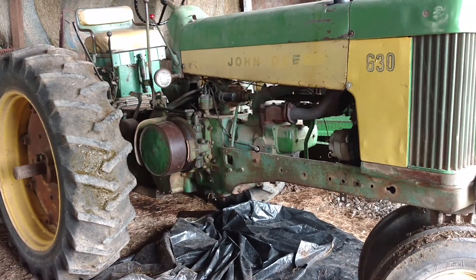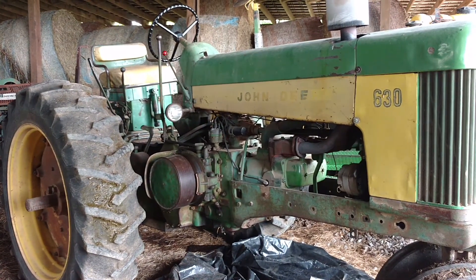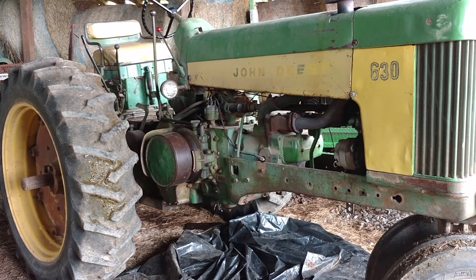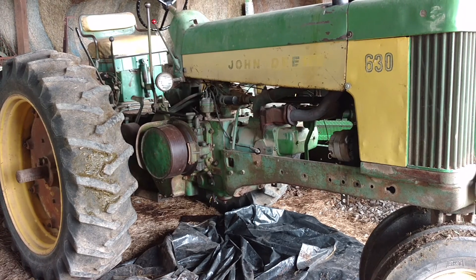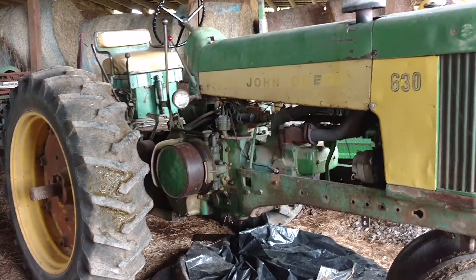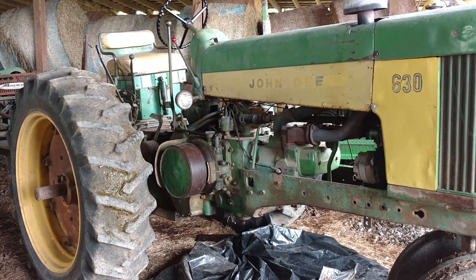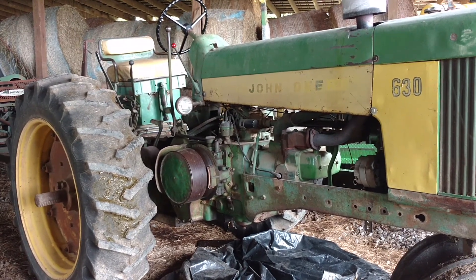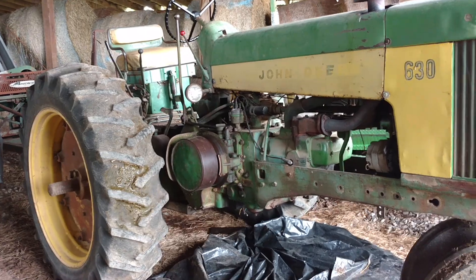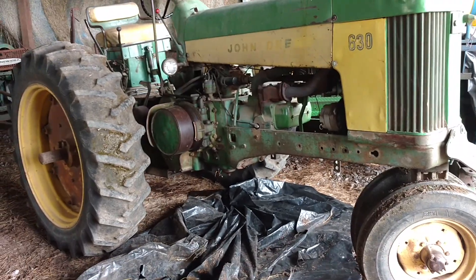Basically you're looking at a tractor that Deere never really meant to exist. They were ready to move to four and six cylinders by '58, but they needed two more years. Some say there was so much espionage going on between Deere and IH at the time that they brought this series out to try to get IH to go ahead and bring the 460 and 560 to market, so that IH would have a four and five-sixty out whenever Deere launched their 10-series. But I guess that's all speculation. Anyway, trip for me to the starter shop — we'll catch y'all later.